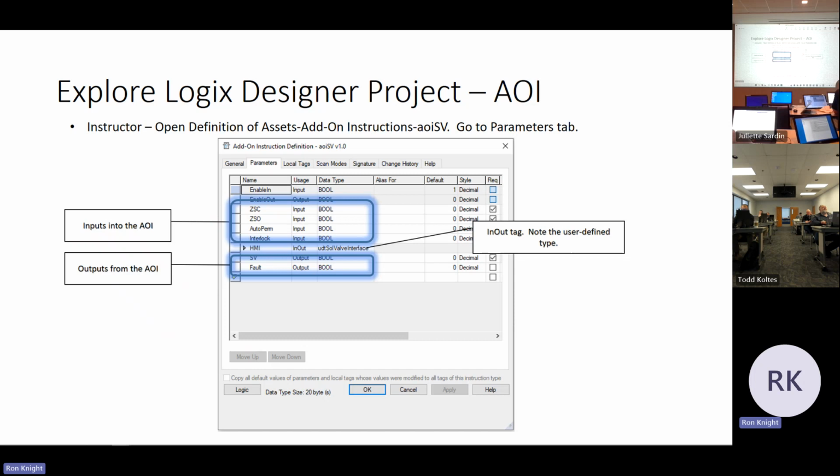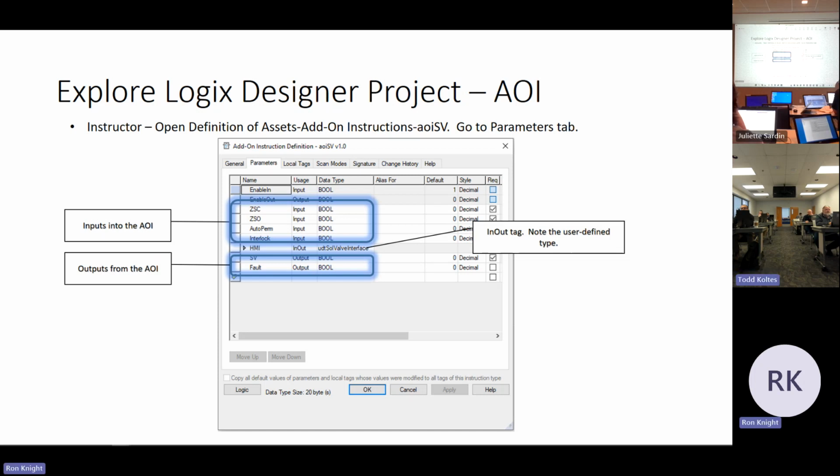Let's look at function block as an add-on instruction. So again, I don't know how many of you have actually created your own add-on instructions versus modifying, troubleshooting, whatever it is, but hopefully everybody in here is at least familiar with the concept of an add-on instruction. But this is what gives us true object-oriented programming in Rockwell. It allows us to create an instruction that we can reuse over and over and over and over again.